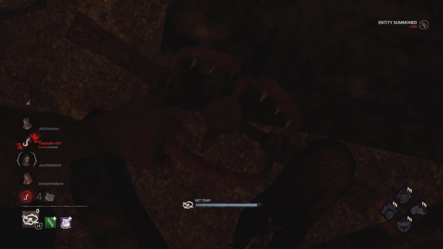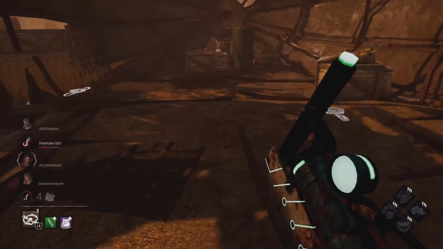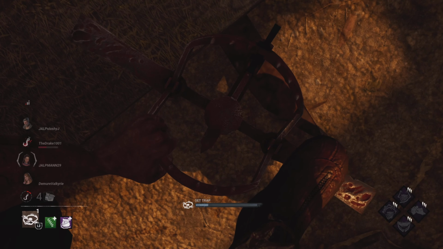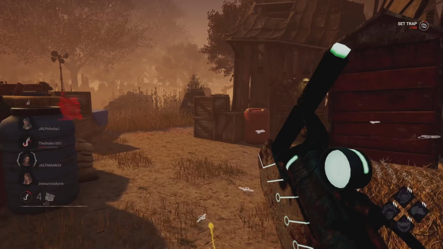If the guy gets unhooked, I'm going to be coming back. So they're all just going to be sprinting all over. Like, what are you doing, mate? What are you looking at? Don't even look at me. I know what you're thinking. I'd think the same thing, too.